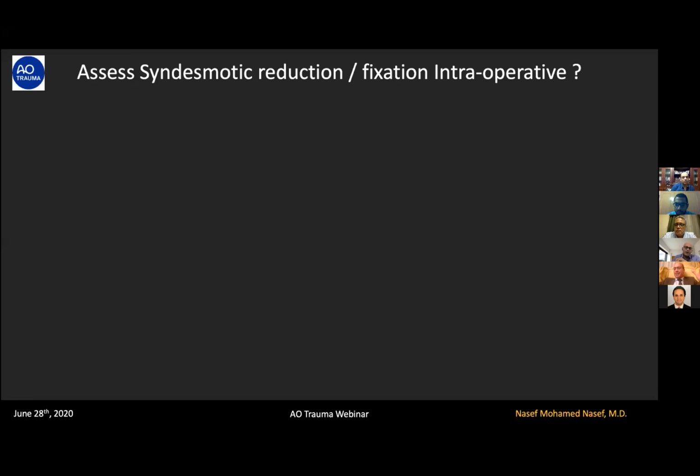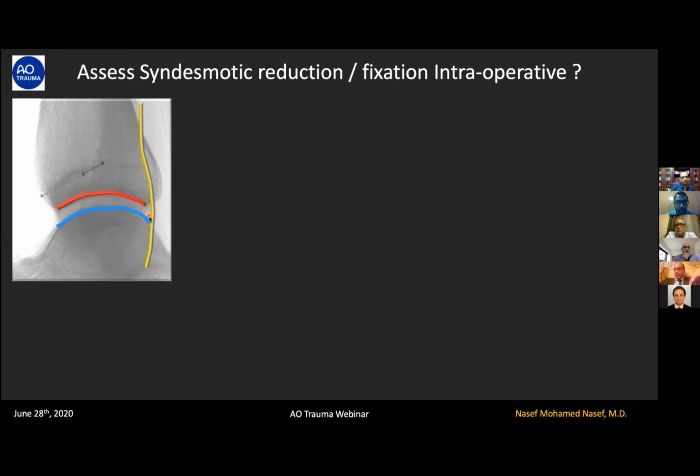But in a simple case, when we call it latent instability, the syndesmosis is okay, but when you do the hook test, it moves, but it's in place, but latently unstable. In these cases, you don't have to visualize the incisura, and you can just put the screws. But if you are in doubt, I always expose and make sure that the fibula is in the incisura. And this is what we used.